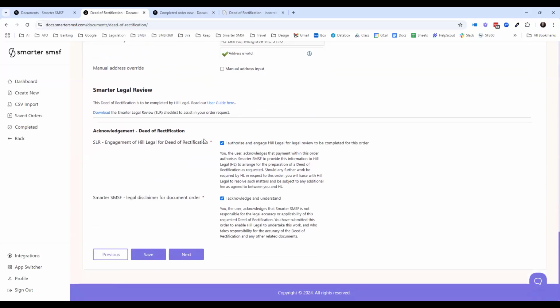And then what we have in here is acknowledgements. So the first is simply to acknowledge and engage Hill Legal for that legal review to be completed.